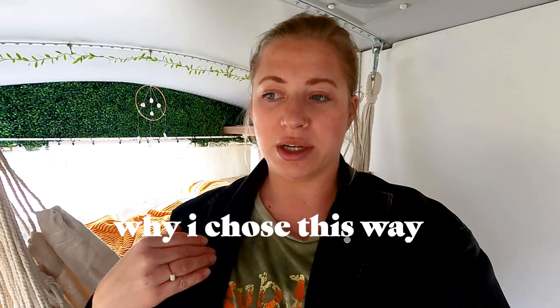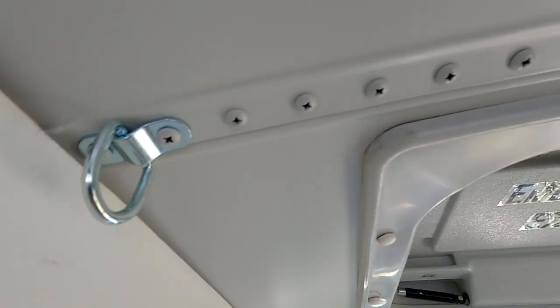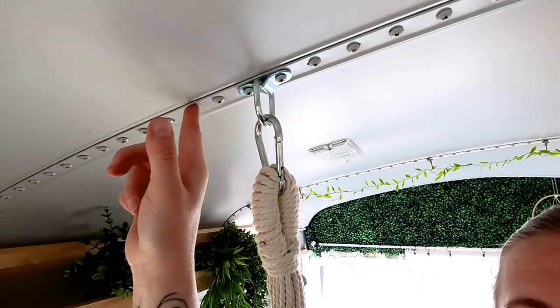One of the things I was coming across on YouTube or any blog about hanging a hammock like this was either in a real house where you could just use the hardware that came with it, or it was already in a converted bus or van where the ceiling was ripped out and you could see the ribs and frame. I wasn't in that position, so I couldn't figure out what would keep it sturdy enough. I did find these hooks — they're at Home Depot, but these ones I got from my local hardware store — and the screws lined up perfectly with the screws that were already there. It is so strong and it worked.